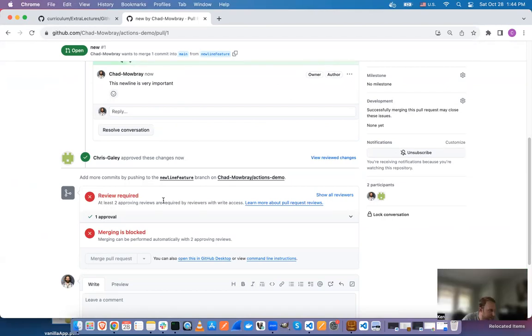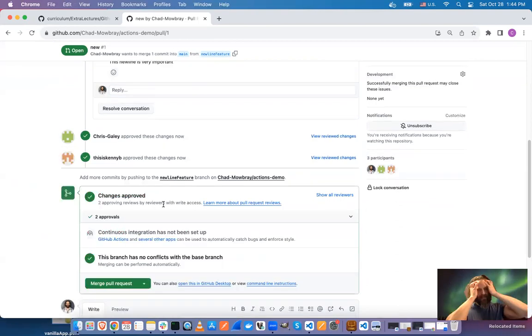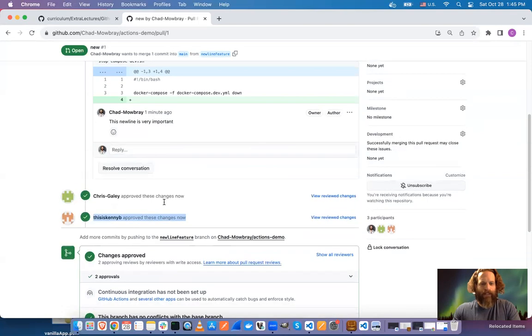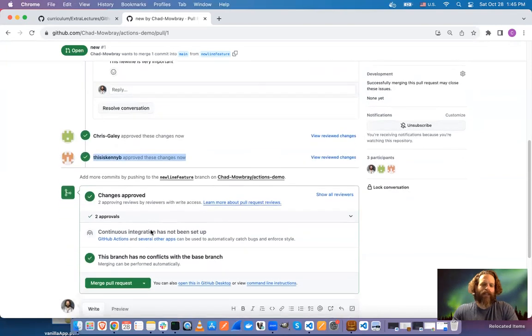Yeah, so I set it to require 2 approvals. You could set it to 1 if you want. 1 or 2 is fine. Okay, so I got 2 approvals, and they could have left comments. They could have said, "Hey, can you change this?" So that they could either ask for a revision or clarification, and then either approve or not. So my PR is obviously very good because they approved it.